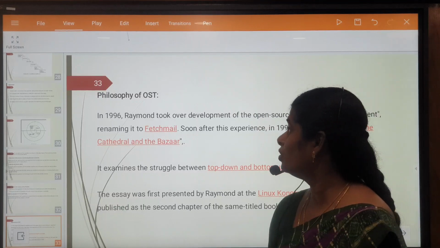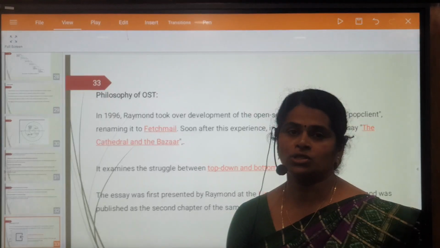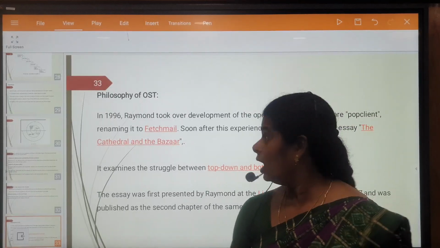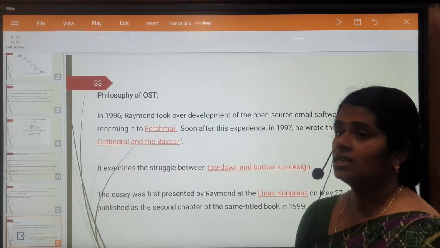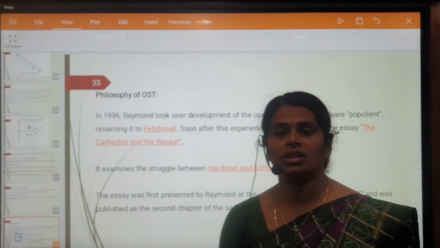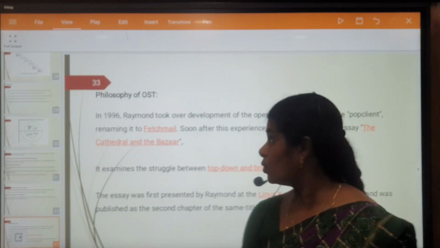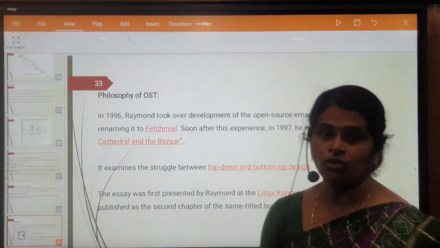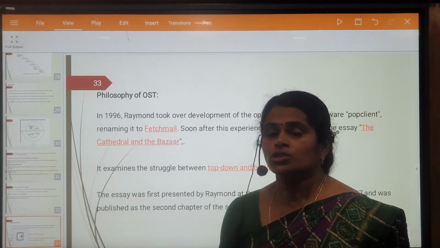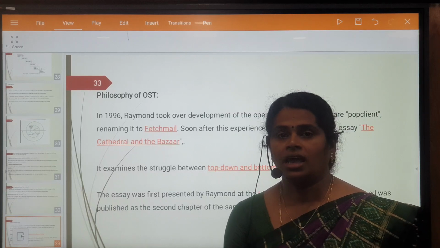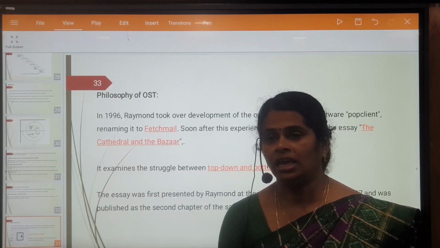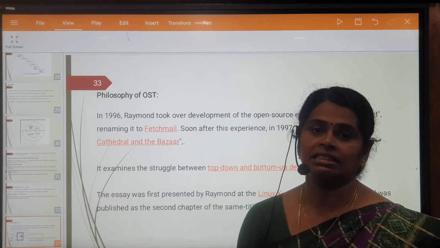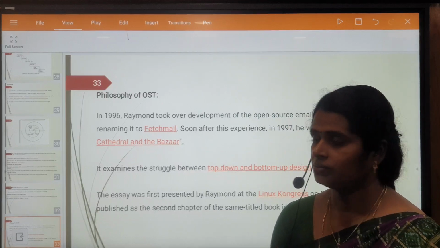Next, we will see the philosophy of open source technology. In 1996, Eric S. Raymond took over the development of an open source email software, a POP client, renaming it Fetchmail. After his experience in this project, he wrote an essay called The Cathedral and the Bazaar.